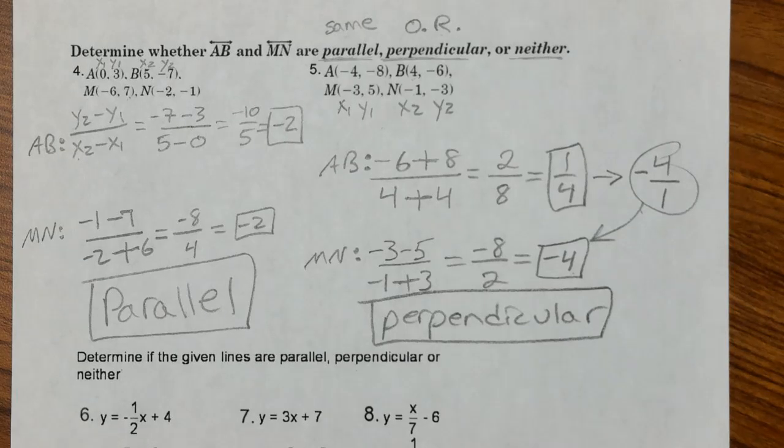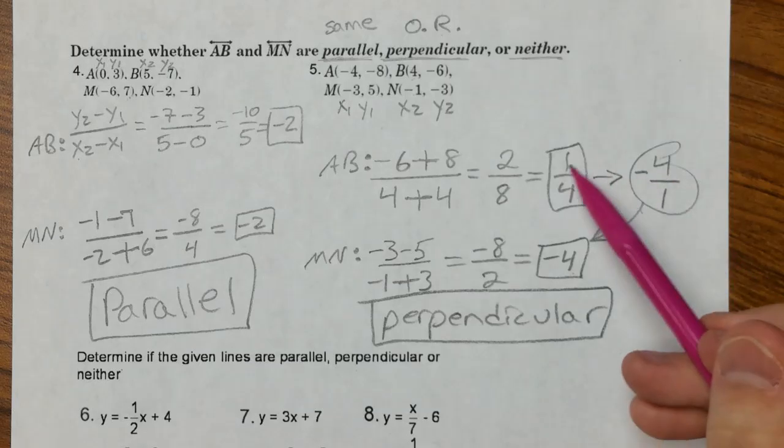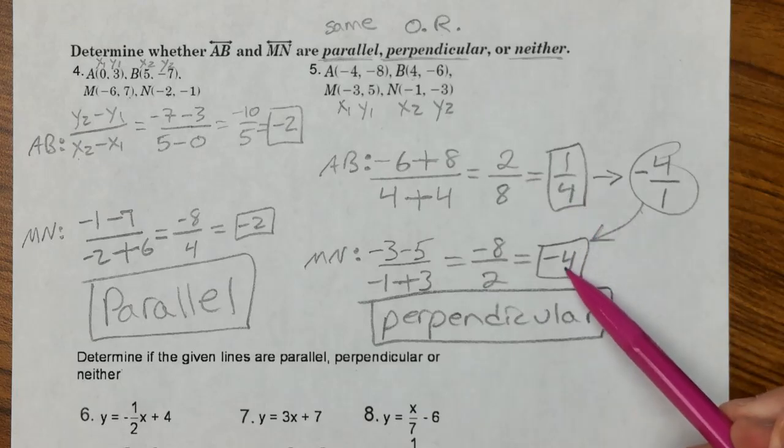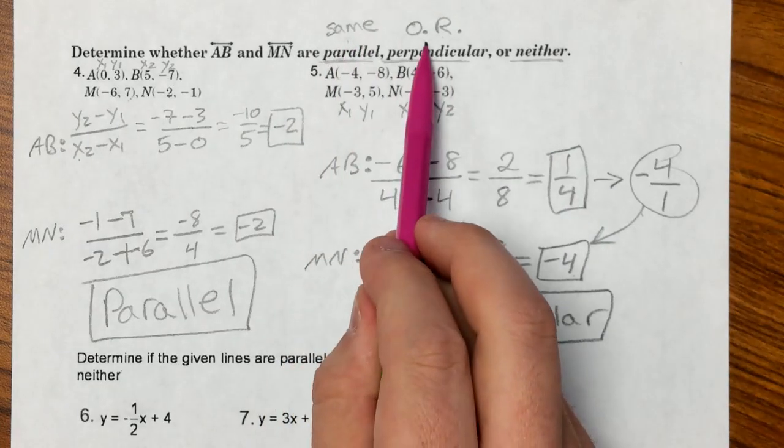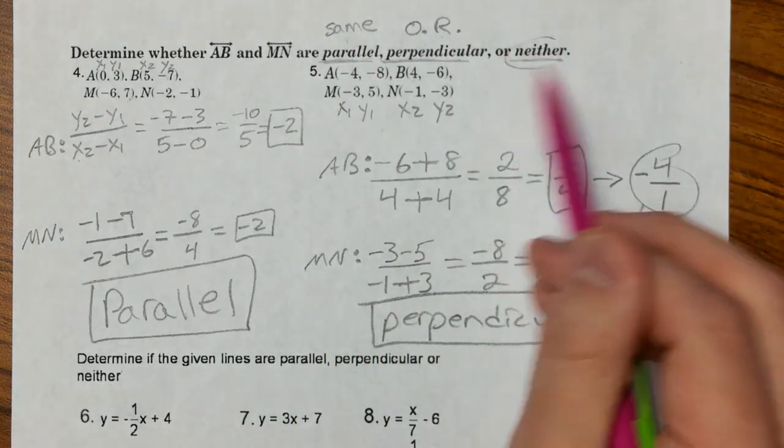Okay, so all we are doing is finding the slope of both of these lines and then classifying them. Are the lines parallel? Are they perpendicular? And then answer this: if I had 1 over 4, and let's say this came out to be negative 7, I know it's not the same number. I did flip my sign, but it isn't the same or opposite reciprocals, therefore it would be neither.